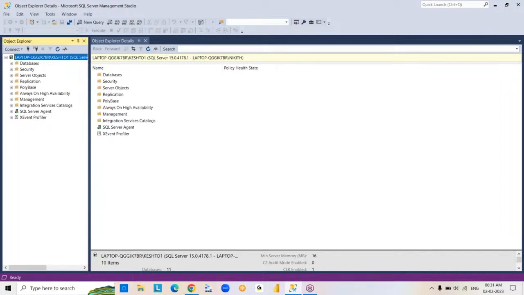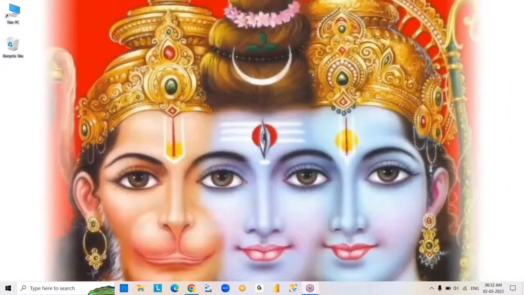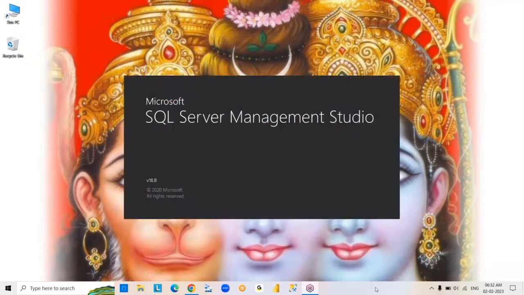Based on different scenarios, they are going to give you Windows authentication or SQL authentication. So this is enough for us from security. What are the different authentications available? How we are going to work with them? Those things are required for us. So let's connect it to Management Studio.